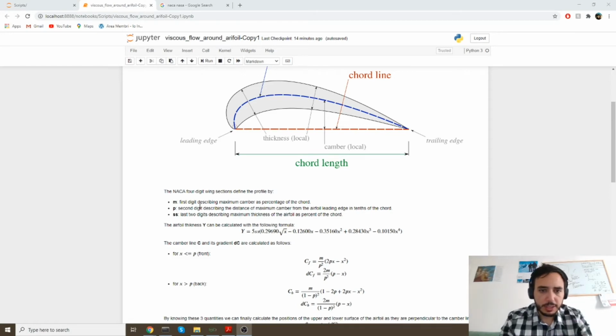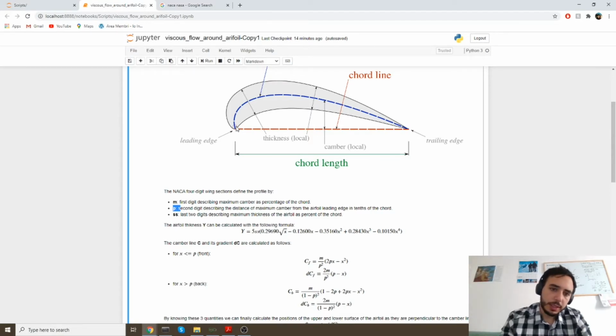If x is less than the value p, we are in the front part of the airfoil. If x is greater than p, we are in the back part.